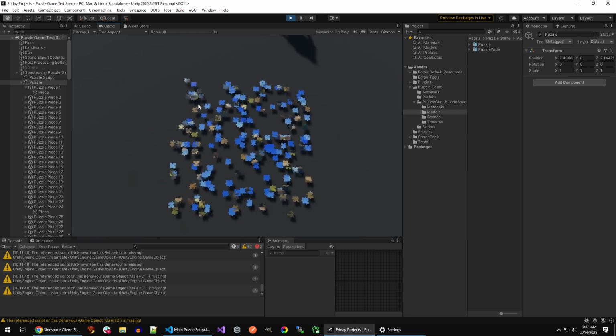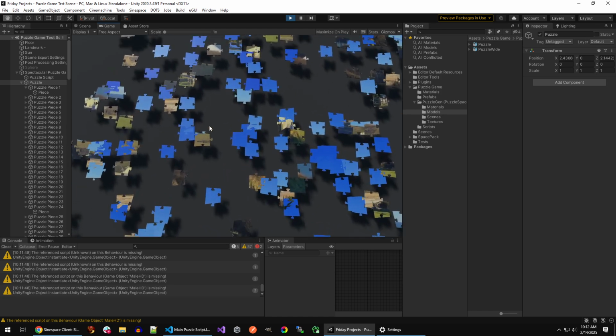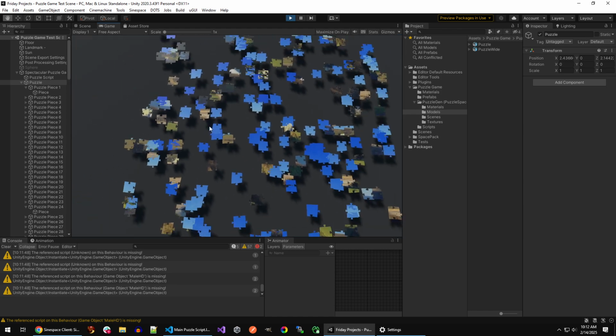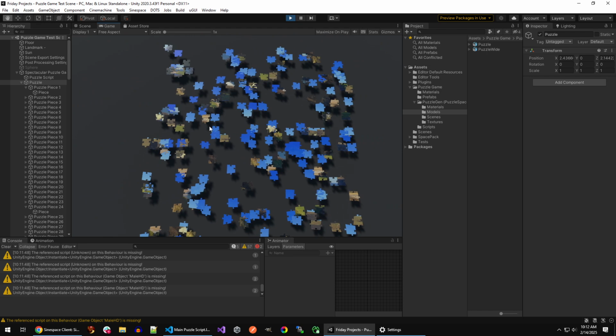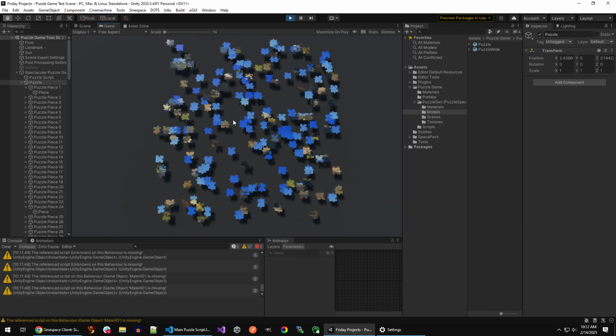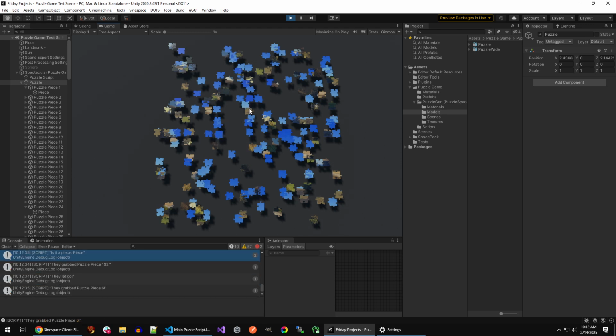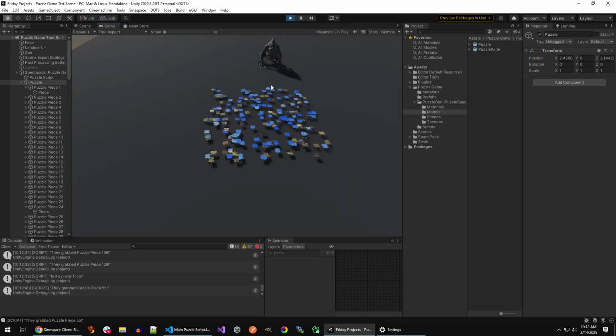There's less chance of a random collision. So we're not going to dig too deeply into that. This is something that we can improve upon later. If we want to, we can make the scattering better. But for now, we just want it to be scattery, right? We can still grab all these pieces now that they've been scattered, move them around. That still works. That's fine. So we're making a little bit of progress here.